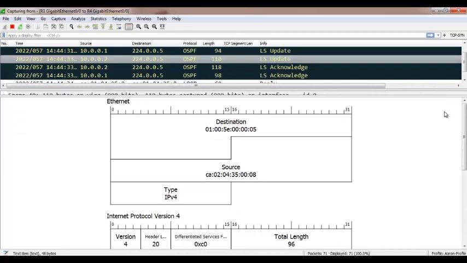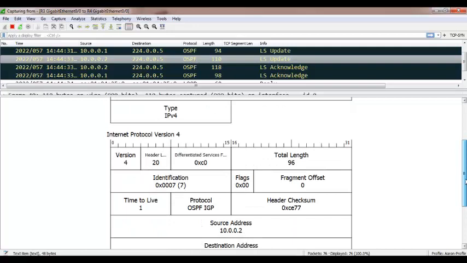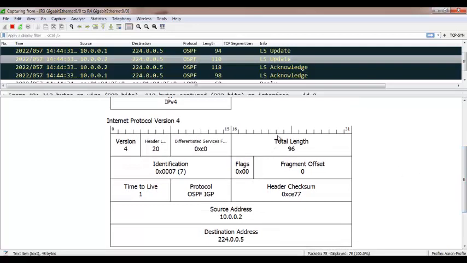If you see here the destination MAC address, the source MAC address between these two routers, IPv4 is the IP version, and then this is the total frame size. Time to live, the scope of the packet, is just one hop, and the protocol is OSPF IGP. The source address is this.